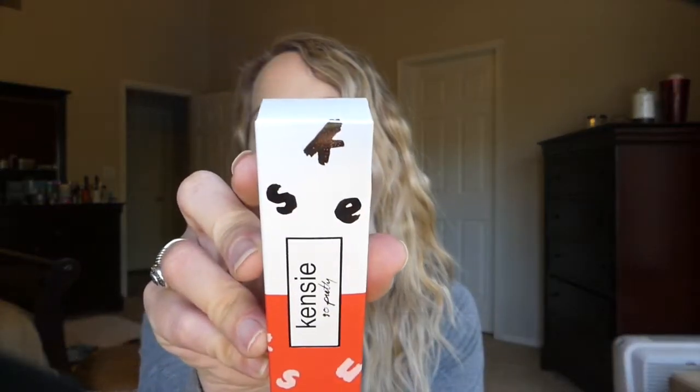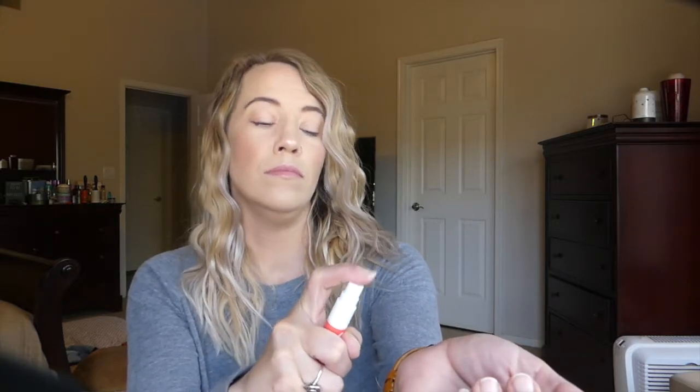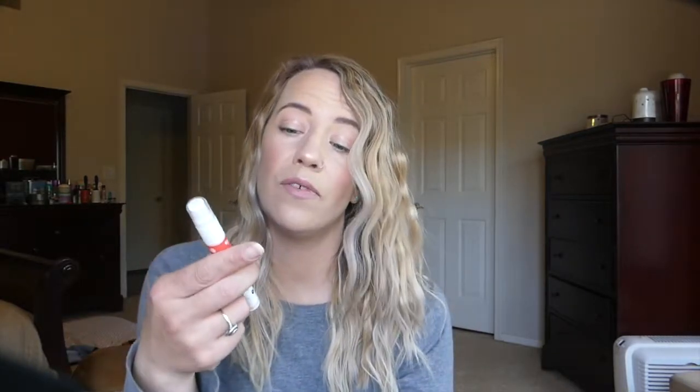So I will show you first this thing that was on the outside. This is from Kenzie — this is So Pretty Perfume. Here's the packaging, really cute. I'll go ahead and give it a spray just to see. It smells a little bit musky but a little bit sweet at the same time. I'm not really great at describing scents, like the notes and all that stuff.